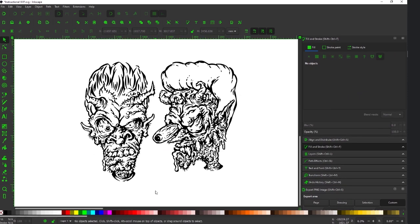And there you have it. Now all you have to do is save it as an SVG file, drop it into your cutting software, and you're off to the races.